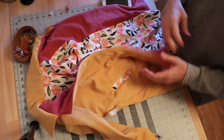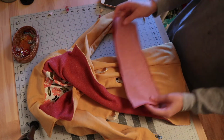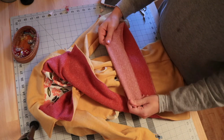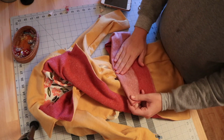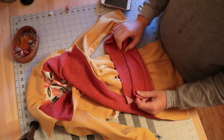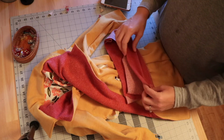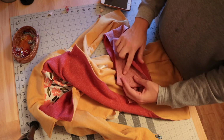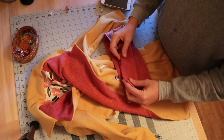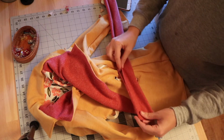Then you're going to take your belt piece, and you can fold it if you wanted to do the fleece side out. You would fold it with the right sides together and then sew. If you want to do it the other way, you can do it the other way. I'm going to have this side on the outside. So I'm going to fold it with right sides together and clip down the length of the belt.